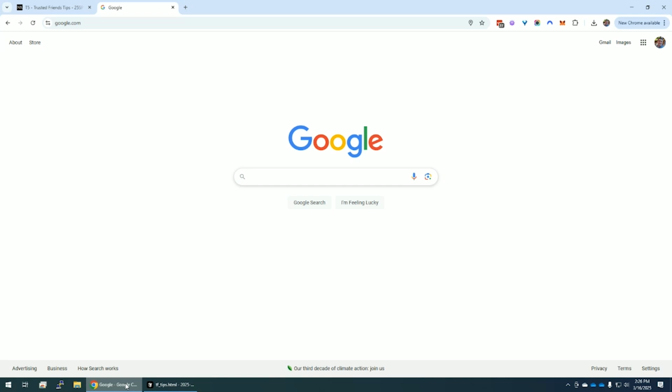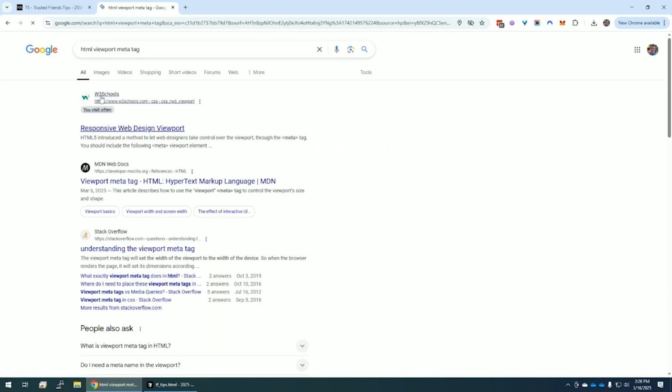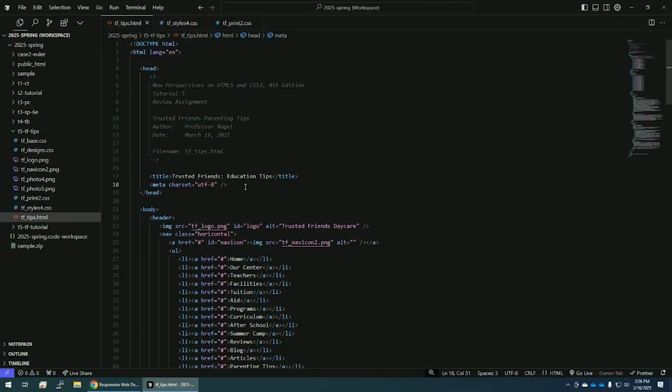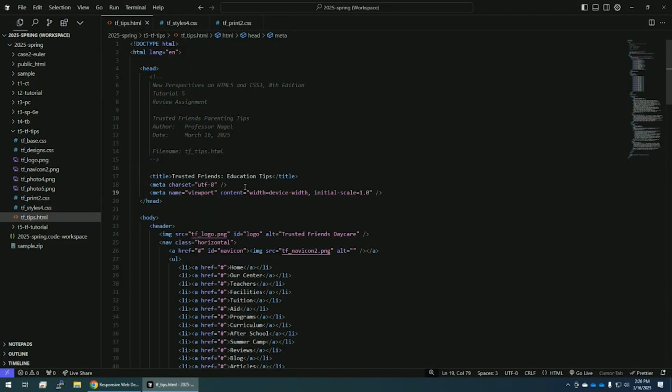I would go over to Google and search for HTML viewport meta tag. Look for W3 Schools. That's the one you want. And if you look just right here, there's the viewport meta tag. Copy that. Paste it in there. That was step 2.